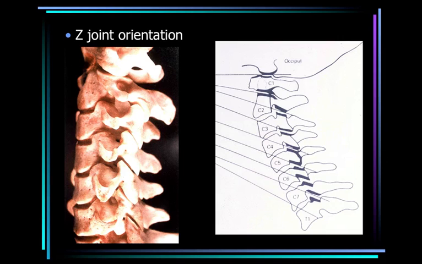So if you look at the schematic diagram on the right-hand side, you will see that if you draw a line along the plane of each of these joints, they will tend to run up and anterior, and we talk often about the plane of the joint intersecting through the eye. So if you think of that sort of orientation as you're assessing and treating these joints, you will be close toward the plane of the joint. But again, you should feel for that specifically as you assess.